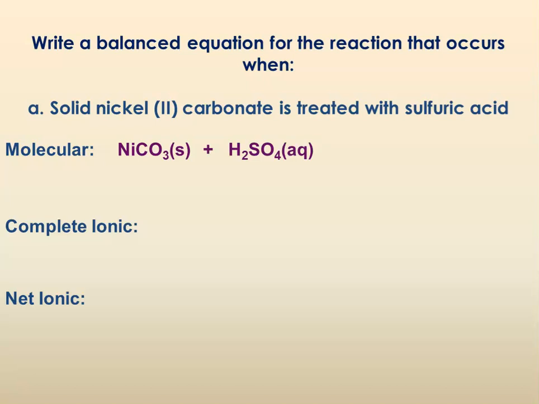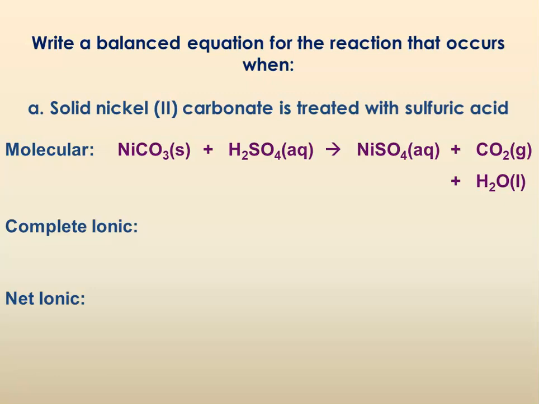We have a carbonate with an acid. We know that a salt's going to form, so those are going to be the combination of the nickel and the sulfate, NiSO4. Sulfates are soluble, as long as they're not paired with calcium, barium, strontium, lead, silver, or mercury, so we're good to go on that front. And then we have H go off with CO3, which would normally make H2CO3, but H2CO3 immediately separates into carbon dioxide and water. Carbon dioxide is a gas, water is a liquid.